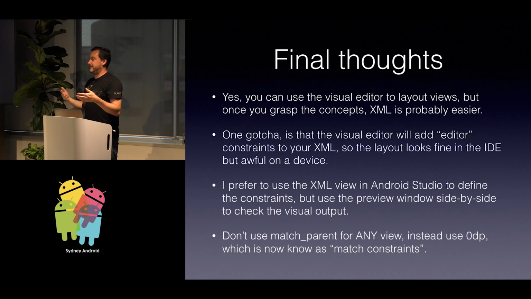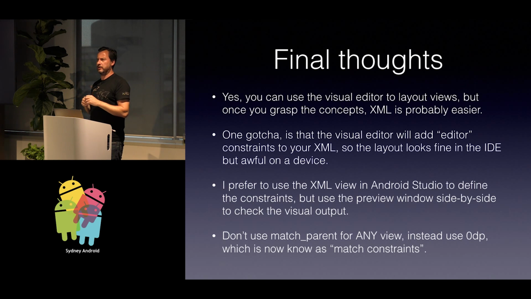If you forget that that's actually happened and you try and run your app at that point, everything will be in the top left-hand corner, because those are only used by the editor to help you whilst you're dragging the constraints around, and they're not actually used at runtime. So you might look at the editor and go, brilliant, that's exactly how I want it to look. And you've dragged it around, but you've not actually defined any of the constraints that hold those views in place. And as soon as you run it, it's a blank screen. You're going, what's going on? So yeah, just be careful.